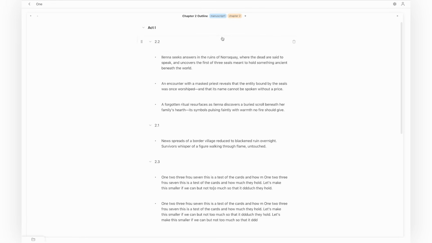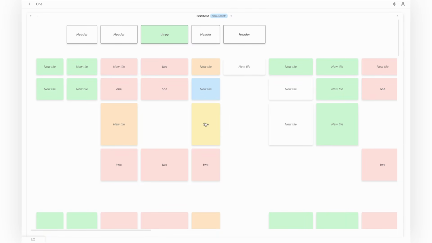So let's move on to the next file type, which we've made some changes to, and that is the grid. So it's going to look very similar. You might see some changes to the context menu here and the colors. But other than that, the big change is that you can now drag and drop grid tiles. And you can drag as many as you want. So if we select multiple and then put them down here, then they appear there and they'll take on the size of that current column.